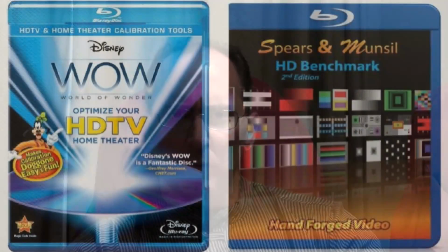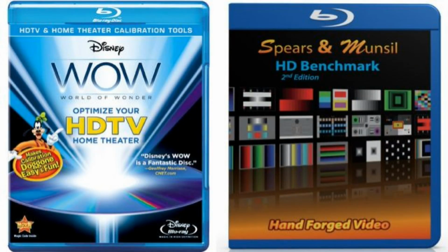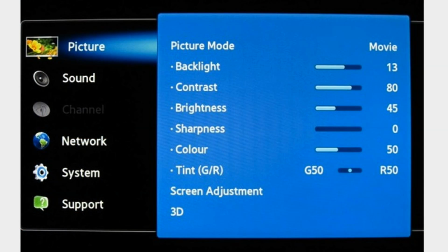The same thing goes with your display. We have a video that talks about how to calibrate your display in under 10 minutes using the Spears and Munsell disc. Most of the time the displays are pretty accurate now with color, but you've got to get your black levels right, and these discs will show you how to do that.